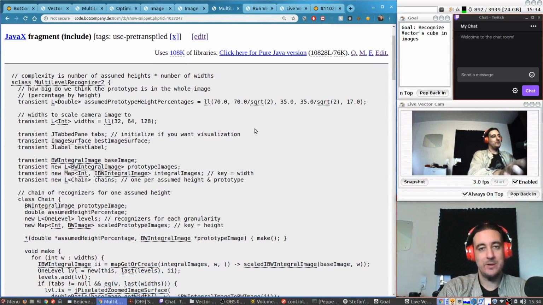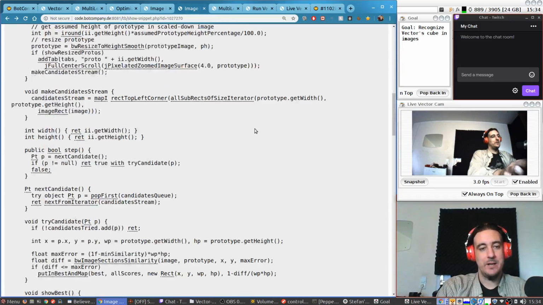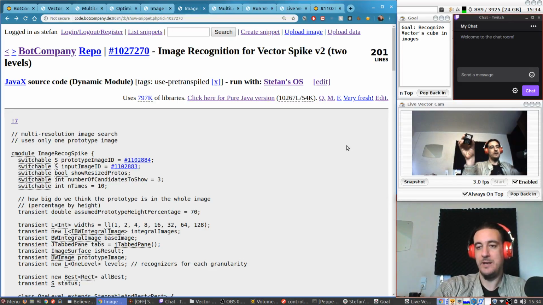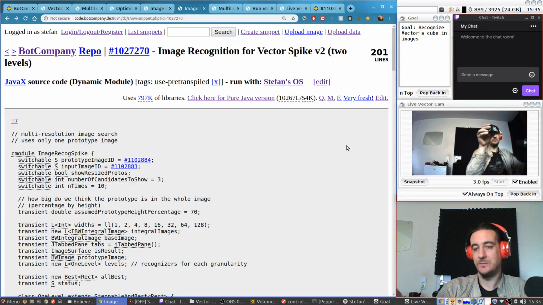This recognizer has gone through multiple refactorings already. So, still looking for the right architecture, because as I said before, we have 4 problems: size, position, distortion, rotation also if you want.